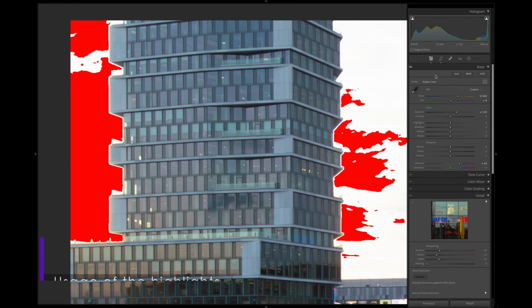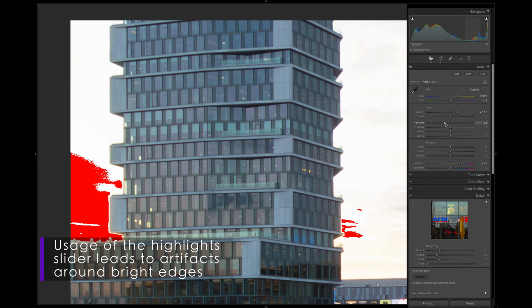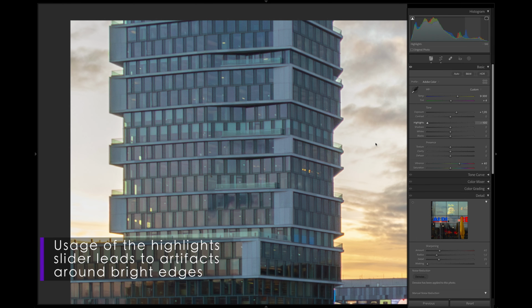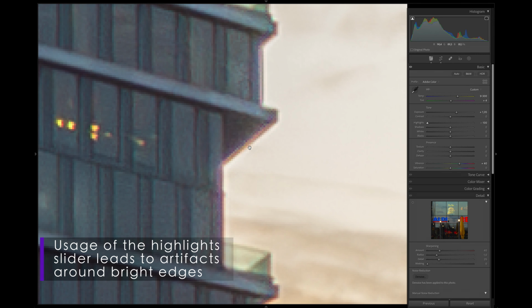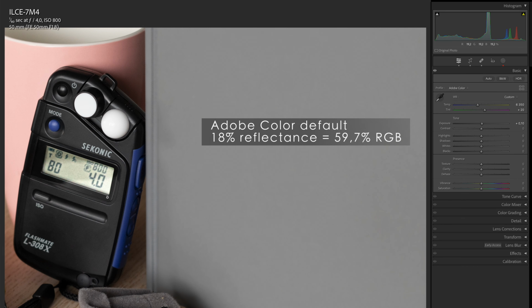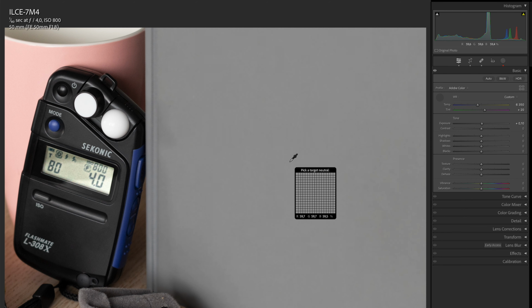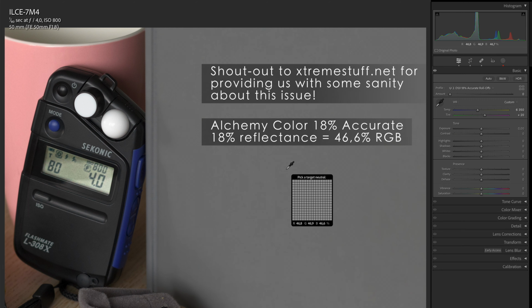These profiles contain tone curves that perform a similar function. They make the image brighter and more contrasty than it should be. This often clips the highlights, leading to the need to lower the highlight slider, resulting in overly processed bright areas, halation, and other types of artifacts. This curve is arbitrary and doesn't correlate to the accurate tonal representation of a photographed 18% gray patch seen in a post-production environment, for example.